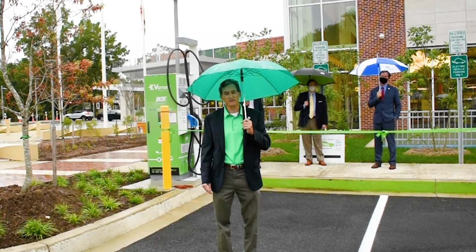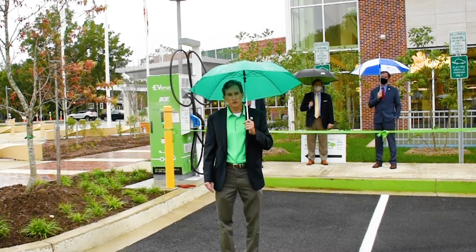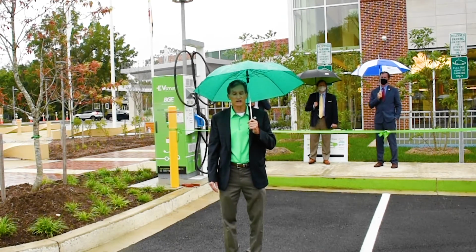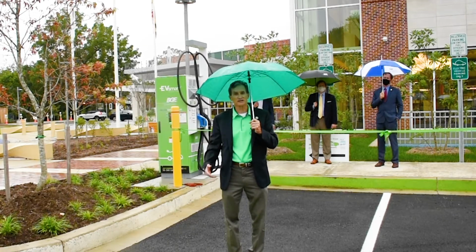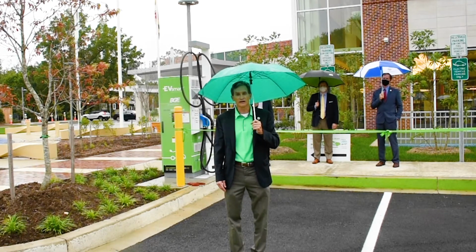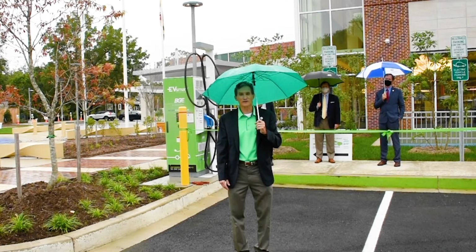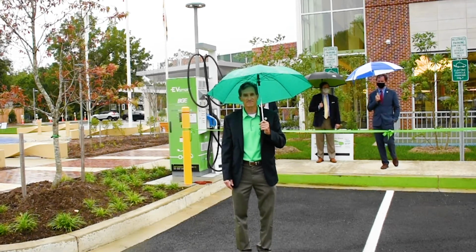And the other reason I just want to emphasize the importance of zero emission vehicles is because Maryland is a leader on climate change and reducing greenhouse gas emissions. And given that the transportation sector is by far now the largest contributor to greenhouse gas emissions, we can be real leaders locally and globally by doing exactly what Anne Arundel County and Annapolis and the library and all the citizens in Maryland are doing. So on behalf of Governor Hogan, congratulations to Anne Arundel County and Annapolis for the library and partnering with everyone else. And now it's a real honor to turn the talking stick over to a dynamic environmental leader, and that is Stuart Pittman, the county executive for Anne Arundel County. Thank you.